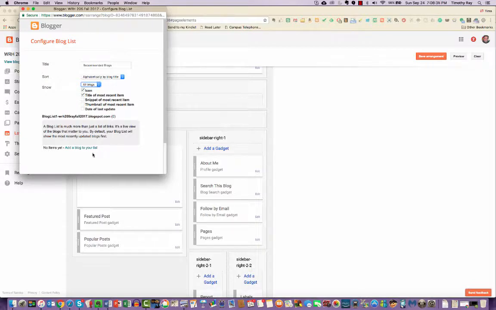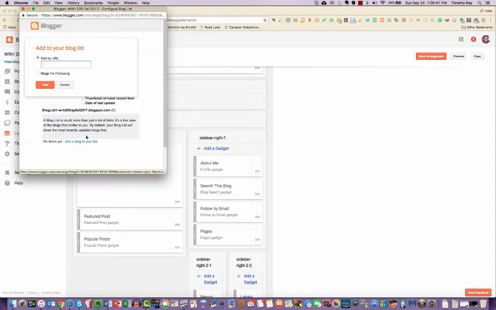And they should make this a button down here, but there's some text down here that says add a blog to your list. So I'm going to go ahead and add a blog. You just cut and paste the URL in here, and I'm going to type in my other blog address.